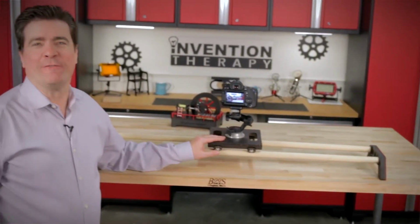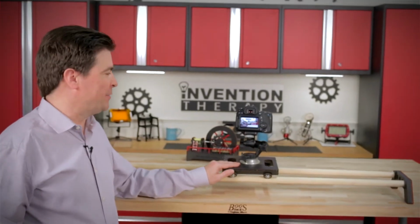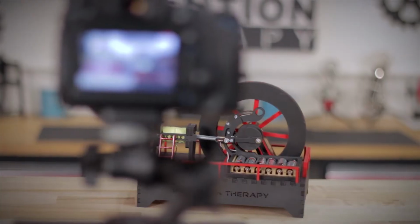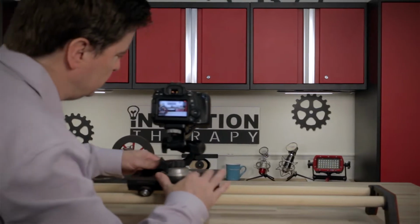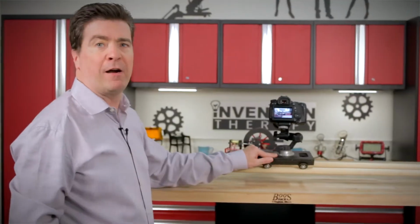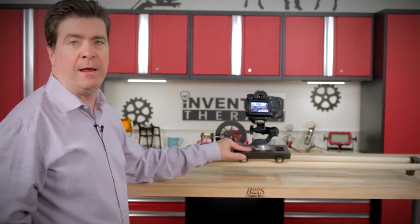In this episode of Invention Therapy, we're going to be making a really neat product. This is a slider for cameras, and you were watching us film earlier, and you can see in the image and the close-ups how it works. It allows you to take some really cool tracking shots with this tabletop model that we cut completely out of MDF. It's a very cheap product. It probably costs less than $15 to make.